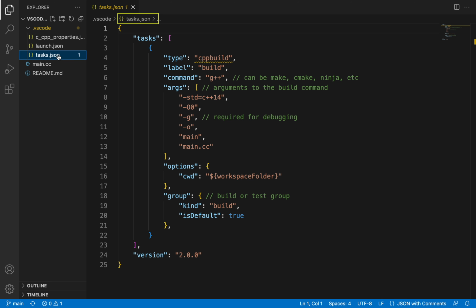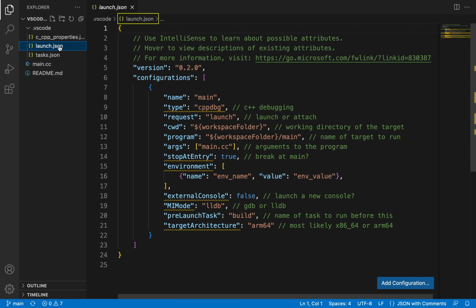Next, the tasks.json file specifies the build process for your program. This label value is going to be important because you will need to refer to this when setting a debug launcher. For the build command, you can run the compiler command directly for a simple project like this, but in practice you will most likely specify make or ninja build commands. Finally, the launch.json file specifies how to debug the program. There's a lot going on here, but most likely all you need to change is which program you're trying to debug, what is the argument to the program, and what will be the build task for your program.